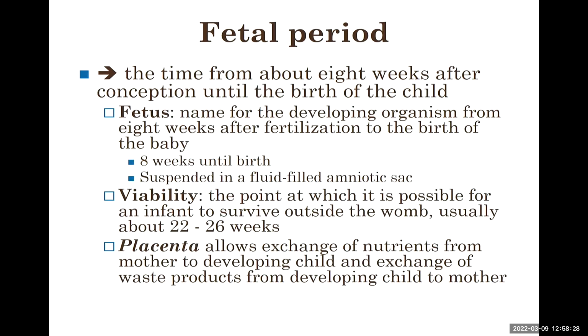Viability refers to the point at which an infant can survive outside the mother. You guys have probably heard this in terms of the abortion debate. Nowadays, by 22 weeks, most infants have a very, very good chance of surviving and becoming perfectly healthy. It used to not be as good, but now with technology, at 22 weeks you're probably going to have a survival rate. It can be severely premature, but probably viable.